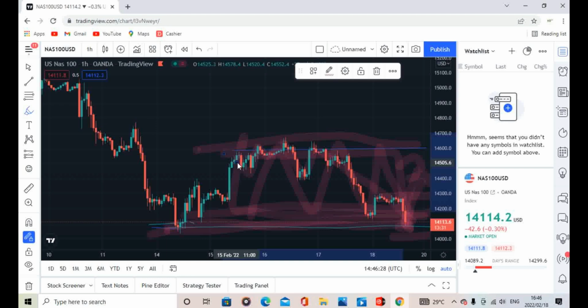So just like here, if you have a resistance like this, just know that sometimes, but not all the time, the market will go up, but then it might end up coming back here. Just know this kind of thing. I'm not trying to complicate things with you. I'm just trying to show you that trading doesn't have to be difficult. You can just use these simple trading strategies each and every day, and then start making easy money.